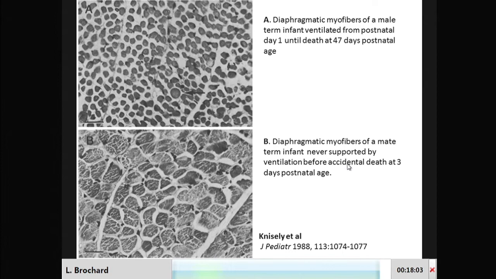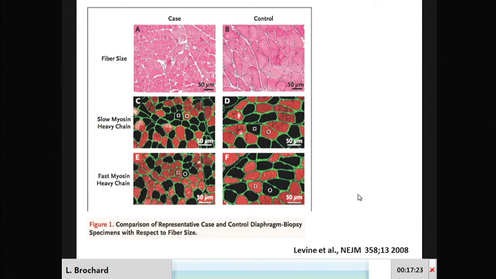So we are talking a lot about ventilator-induced diaphragm dysfunction and atrophy. This is not a new topic, and I think like Vili, this is something which takes years before coming into practice. This was probably the first human data suggesting in infants that there could be a diaphragm atrophy induced by mechanical ventilation. This was a case presentation, so not completely convincing. There has been a lot of animal data, and now we have clinical data.